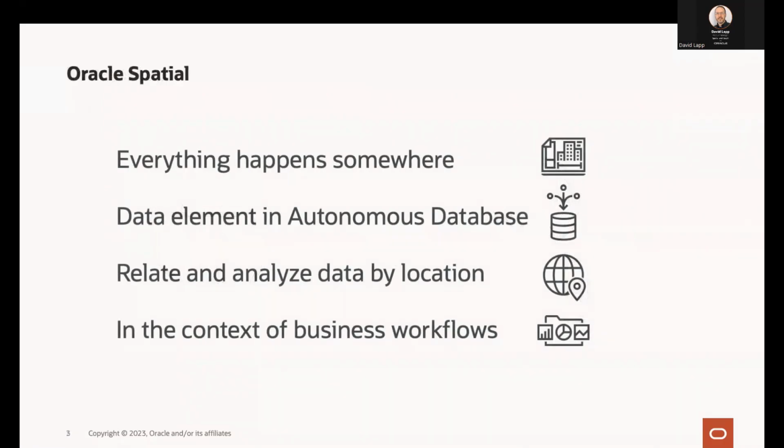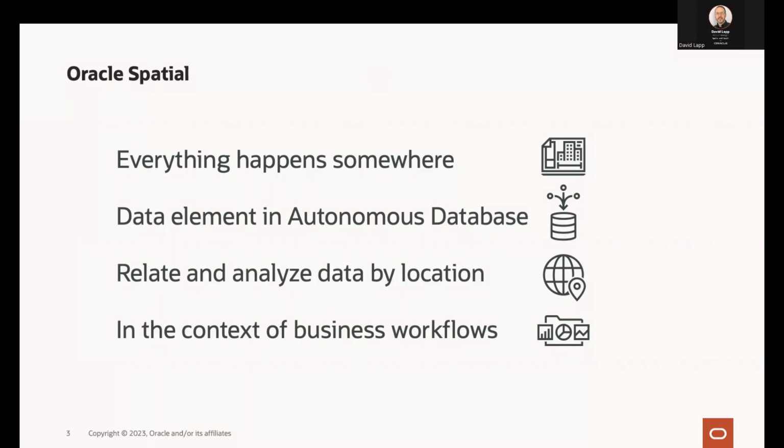So just to level set for anyone that is coming in a little bit new in terms of what this whole Oracle Spatial thing is, we start at Oracle with Oracle Database with the premise that everything happens somewhere.